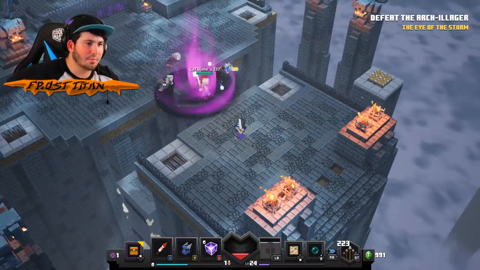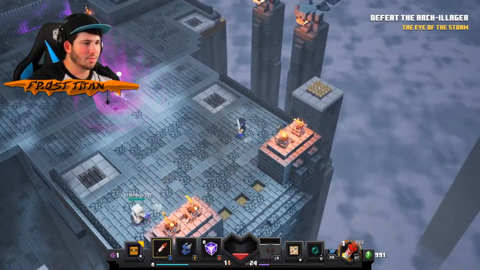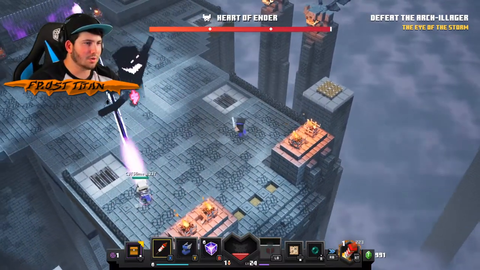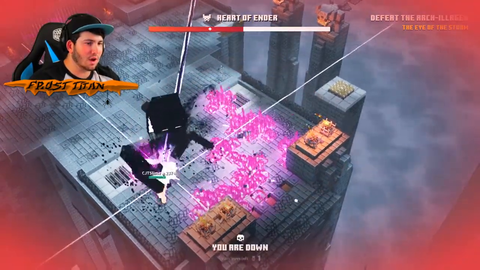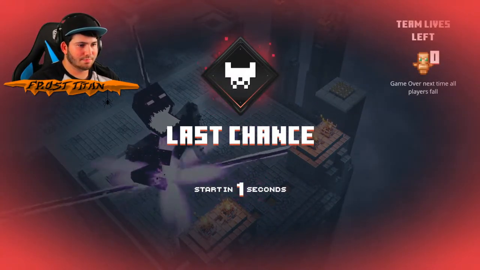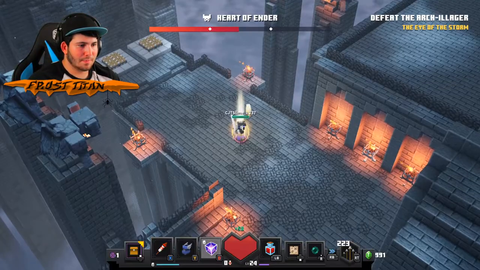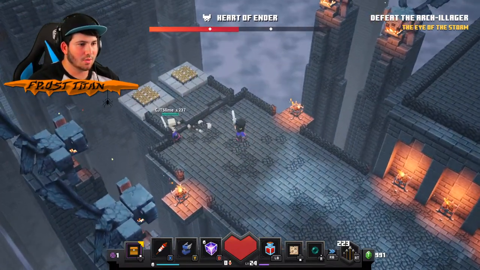Alright. I'm about to die. There they go. Oh yeah, back up. Get ready to hit him. Wait. Now go. Do everything you got. Back up. Oh shoot. Okay. We got half. If we hit him as hard as we did right there, we're good.